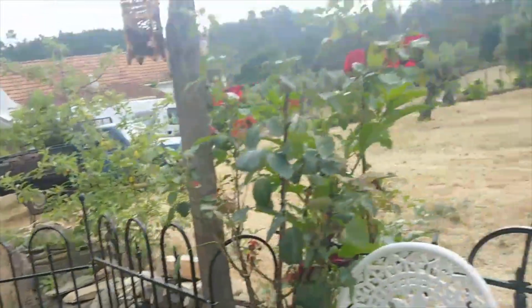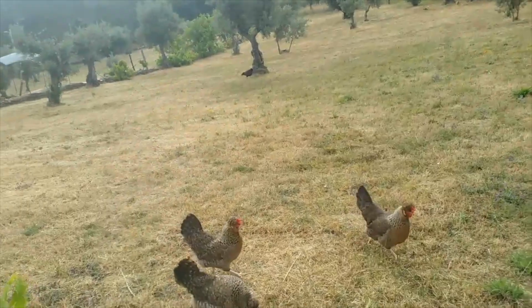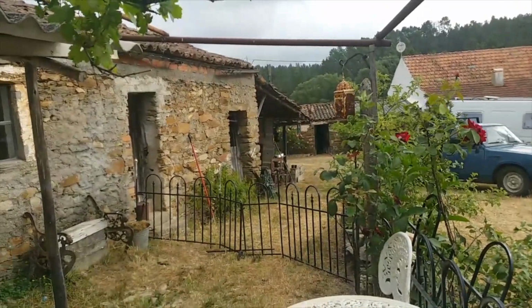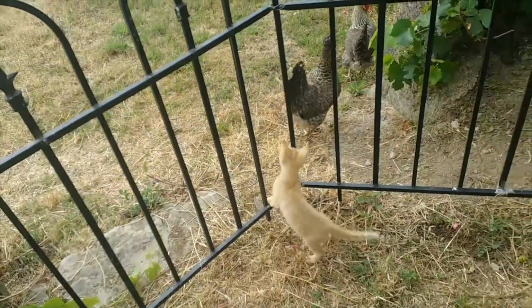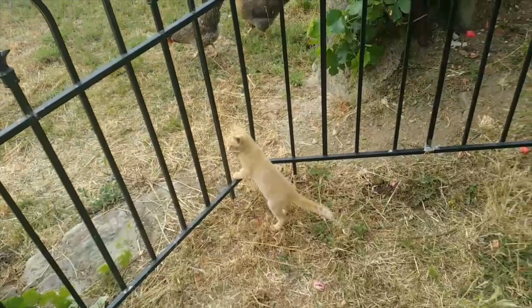We are building an extra room. One of our rooms just down here, we are turning into an outside bar. So this morning they were sleeping there, in the back bit of it. So all these fences do, it's not to keep them in, it's to keep Ted out.